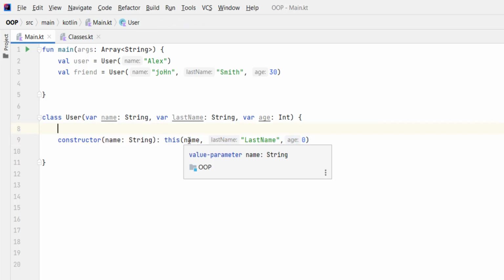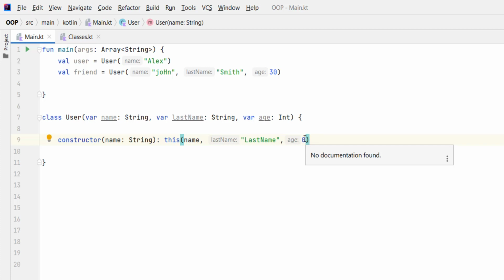And it is the primary constructor which ultimately declares the property and stores whatever value we send to it. In this case, we send the value Alex, and for the last name we just send the text last name, and for the age we put 0, because this is our way of saying that this user doesn't want to provide its age.